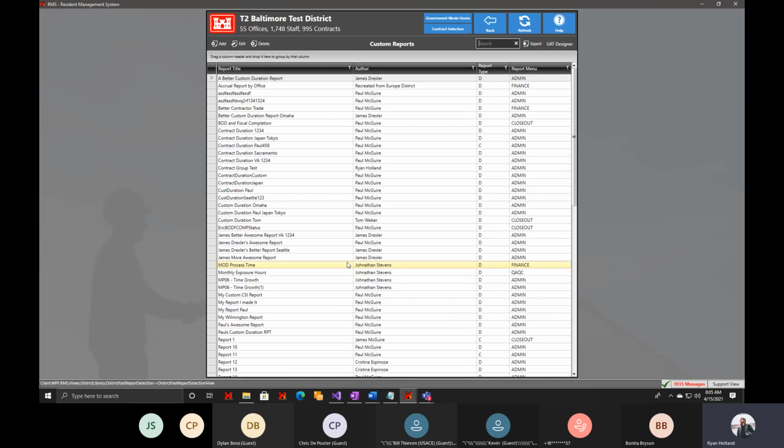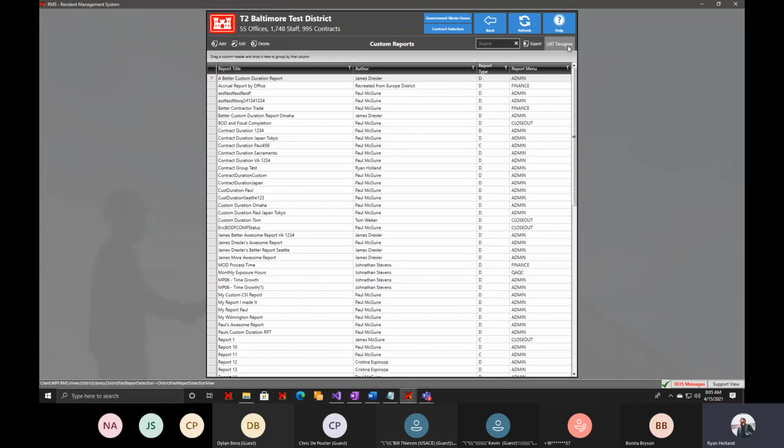And so when you first enter in, you'll see all the templates for fast reports. Nothing of Telerik quite yet. In order to actually see the Telerik templates, you have to click on this button that says UAT Designer. We did this so that you can run two instances of RMS, so you can see the old fast report templates and you can run them side by side with the Telerik ones.